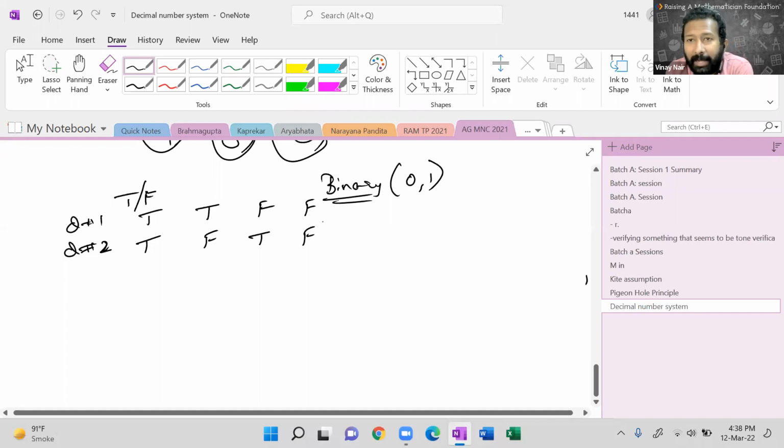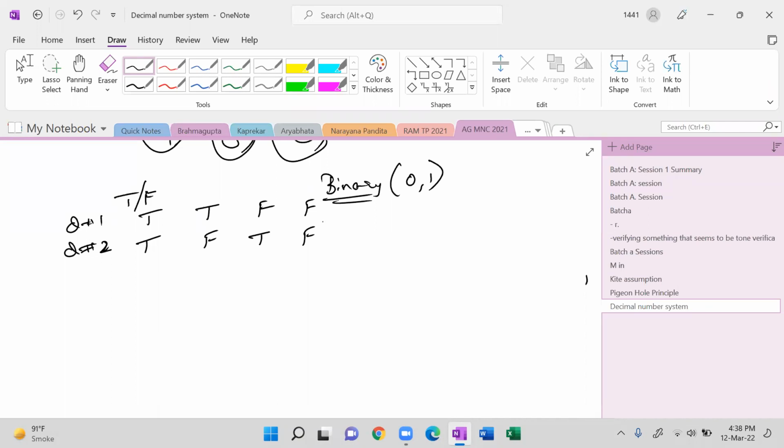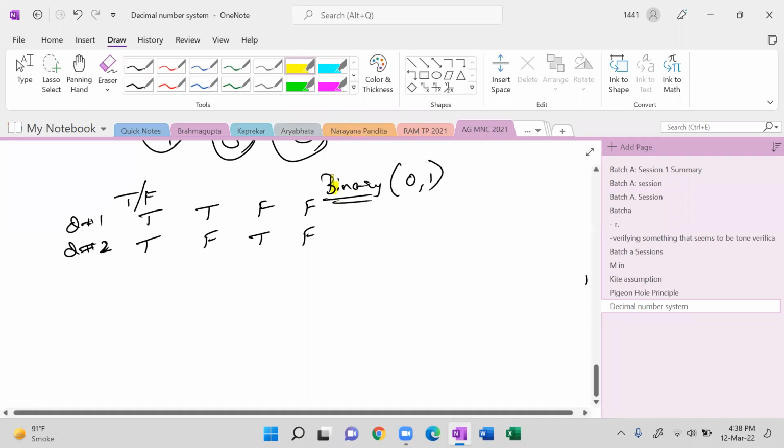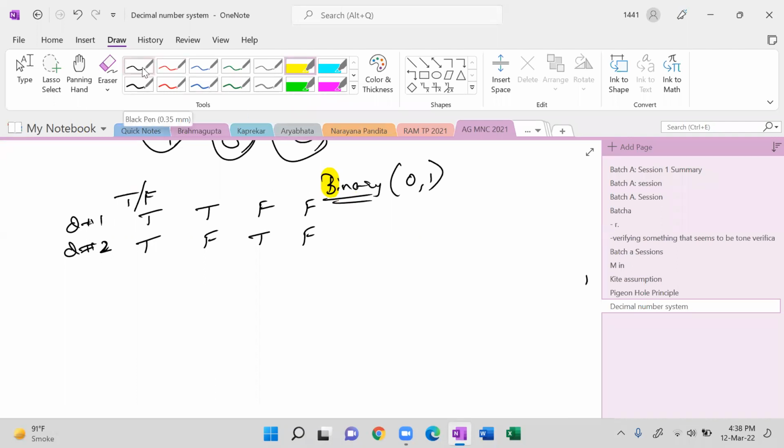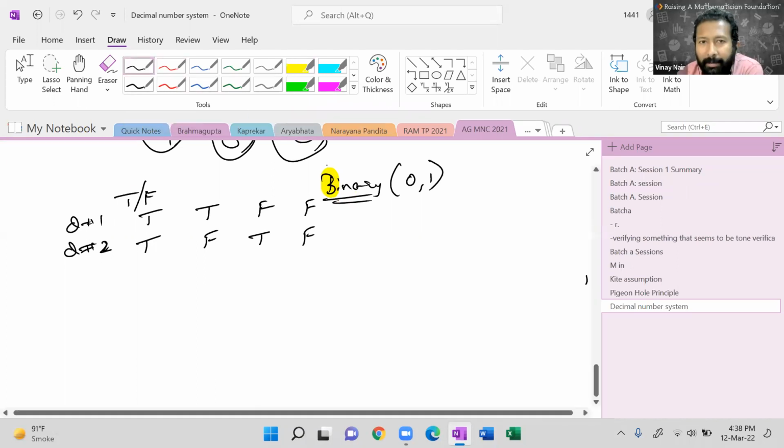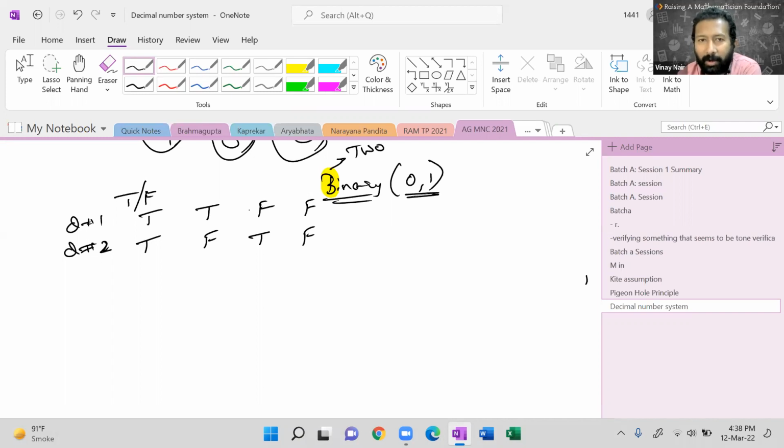Why is it called a binary representation? Can somebody tell me? Because you're only using two options, which are true and false. So the only possibilities are true and false. We have only 2 digits in that particular counting system. Bi represents 2. If we are talking about numbers, then we are using 2 digits. Here we are not using digits, we are using true or false. So it's one of the two options, either true or false.